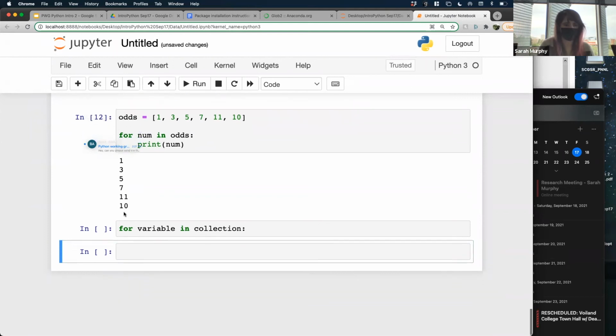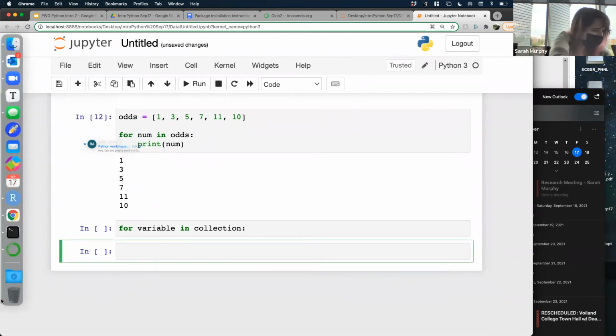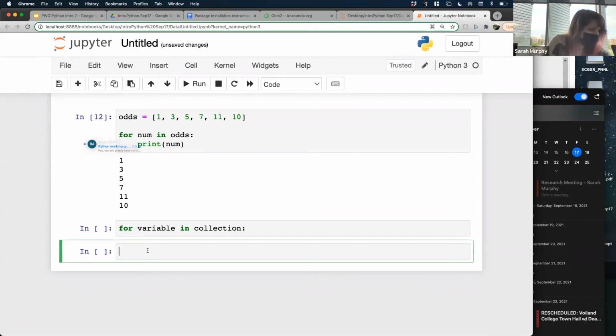So I'm going to add another thing. Now let's write a little bit more of a complicated loop. I'm going to have a loop that counts the number of names in a list. The names in the list are Python, R, and MATLAB. These are all strings. This is a list of strings. We know they're strings because they have these single quotes around them.